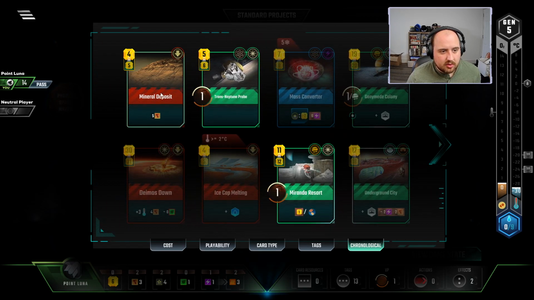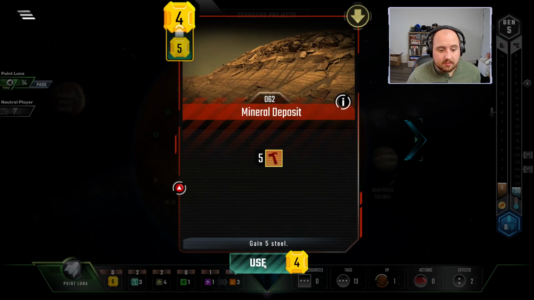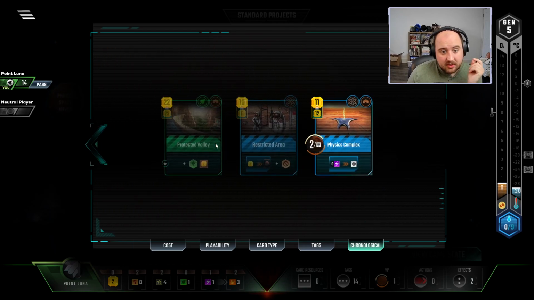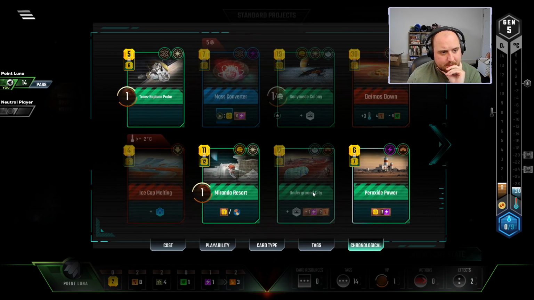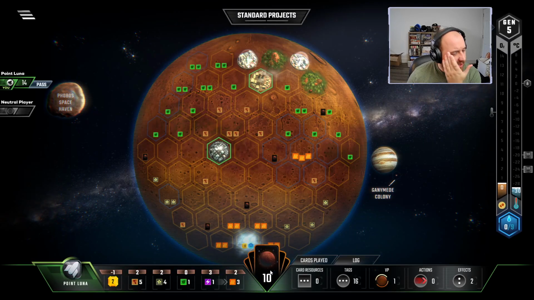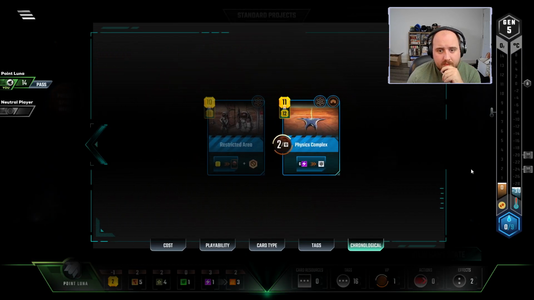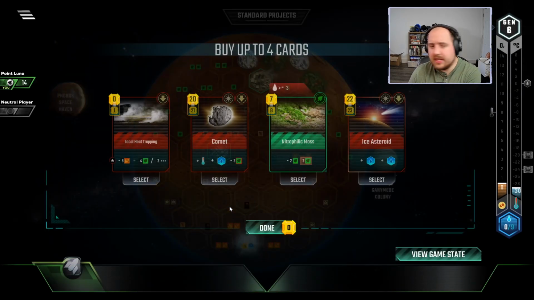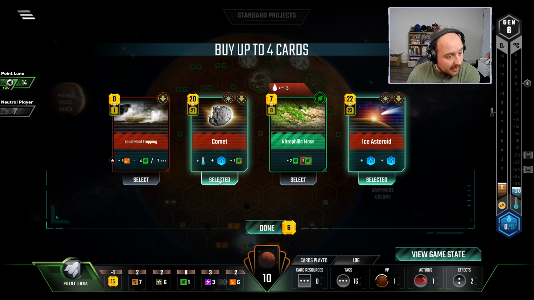What are we going to do this time? I don't have enough to buy another steel income that way. Imagine we got advanced alloys. Wouldn't that be something? But I think we can afford to get the energy this time. It's a little bit slow. We're going into Gen 6, and we don't really have that much terraforming happening. But hey, we're getting good cards. We're getting very good cards.